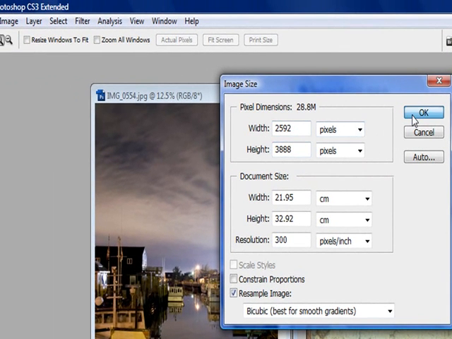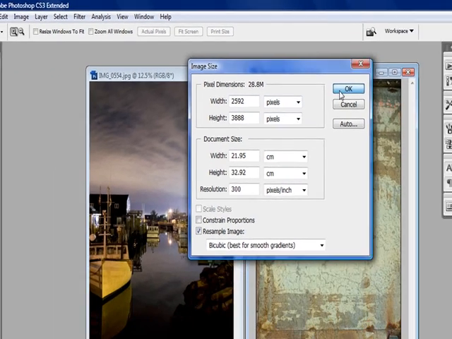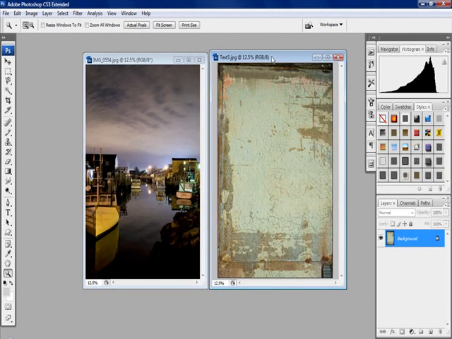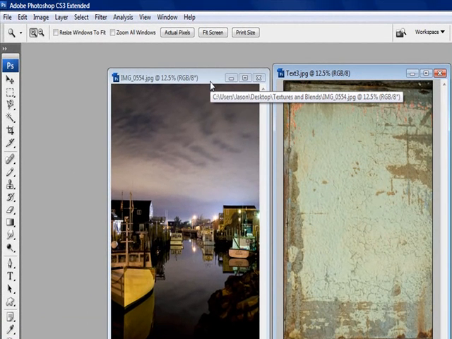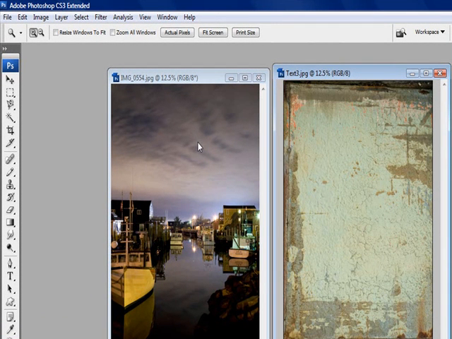And I'll show you why I do this. So once that's done, simply click OK, and now you know that your texture and your photo are of the same pixel dimensions.